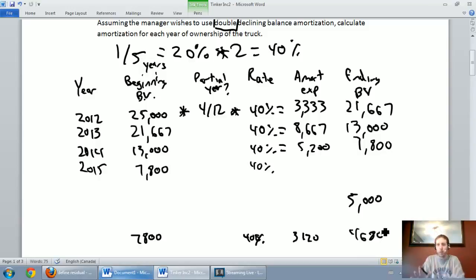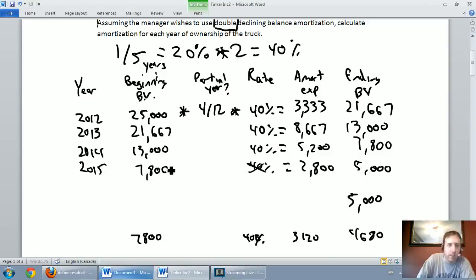Well, I've got to put on the brakes. I've got to hit the stop sign here. I can't go below my residual value in terms of amortization. So in this case, I'm not even going to multiply by 40%. I'm going to say, look, I need to end up at 5,000, no lower. If my default amortization is going to take me below 5,000, I just plug in the number that gets me there. And the correct number to get us there looks like 2,800, and again that's just 7,800 minus the 5,000 is 2,800. Now for 2016, 2017, I don't amortize anymore.